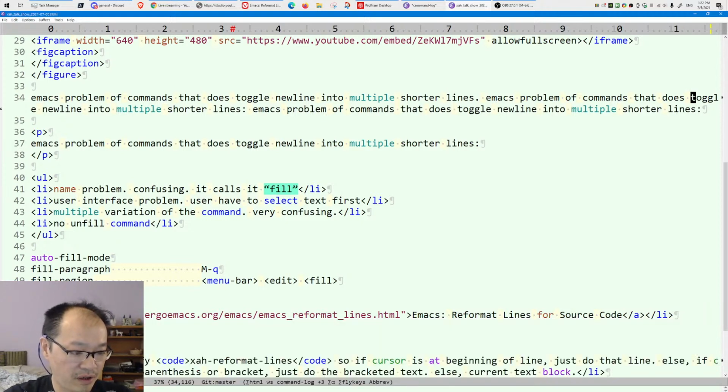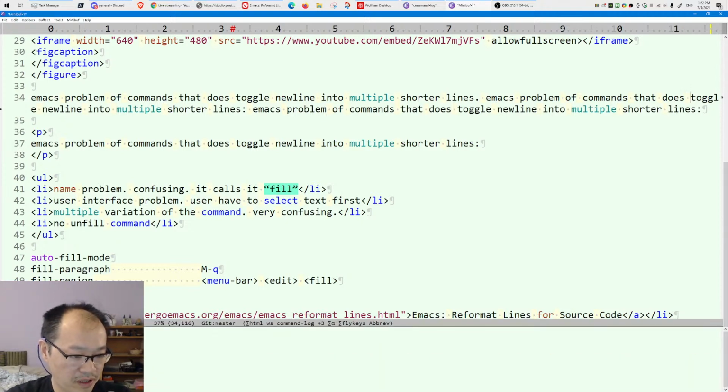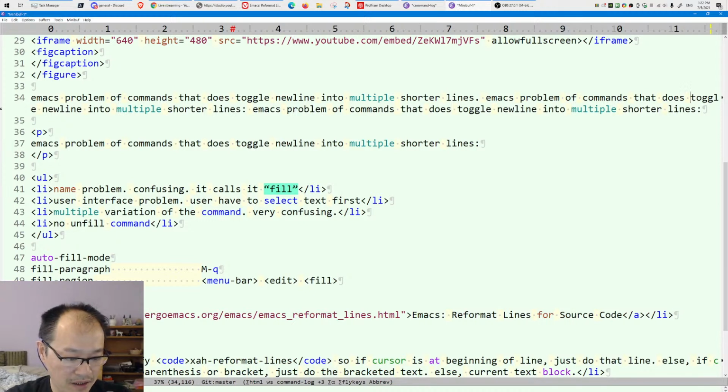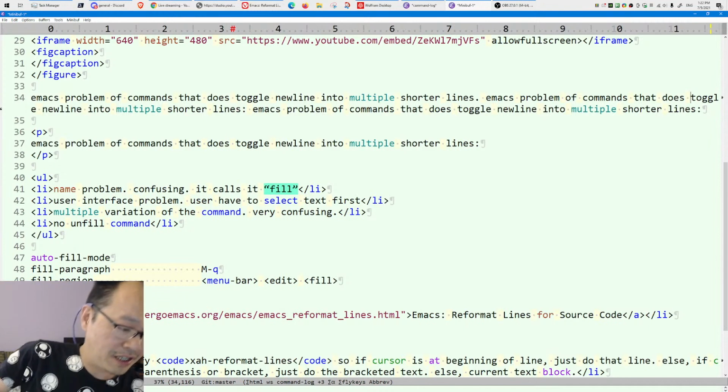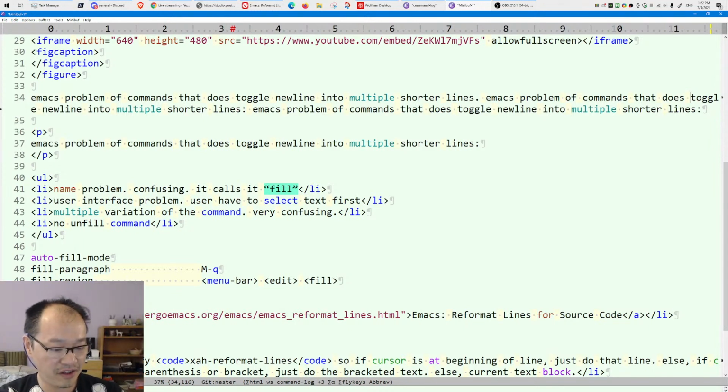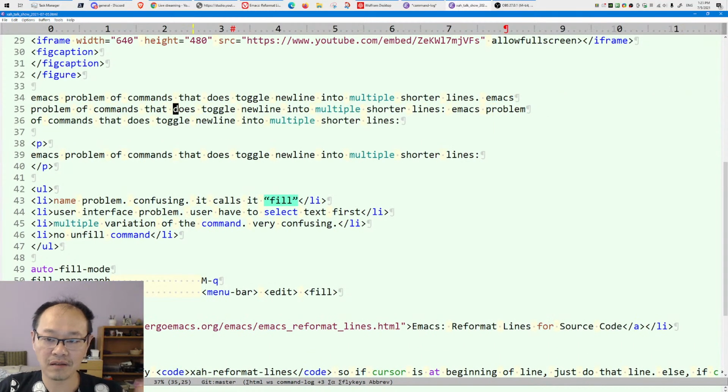You have to set fill column again. Even my command is fucked because I need to change that, because my command is relying on the fill column, for compatibility reasons. So let's change the fill column to 80 again. Okay. Now my command works again. You see, why does it rely on fill column?